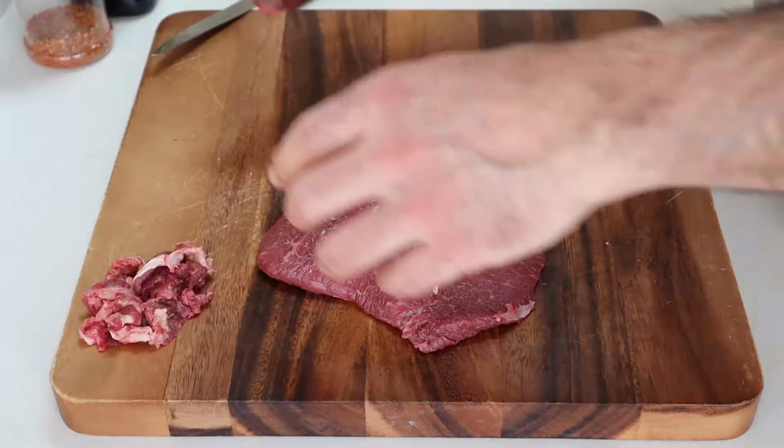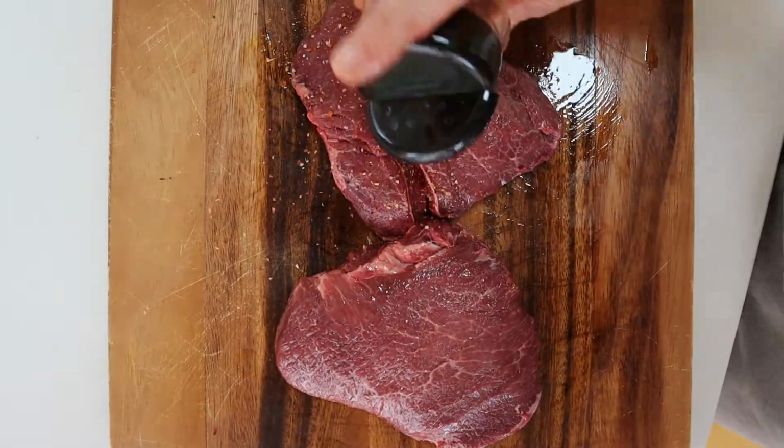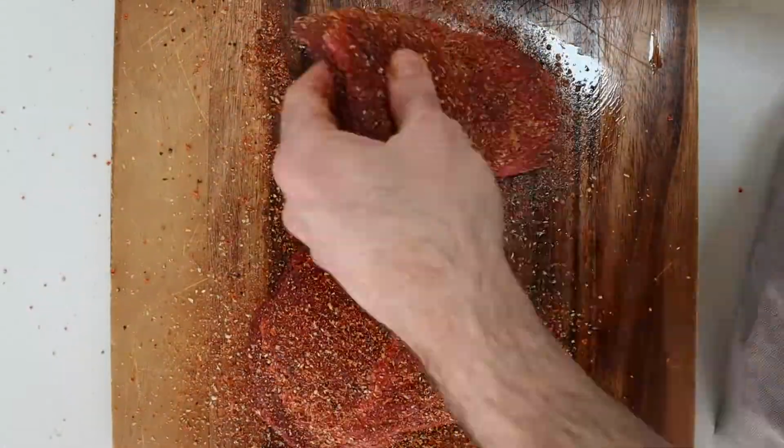These guys are trimmed up and ready for some spice rub. We're going with some basic salt, pepper, paprika, garlic and onion powder, but you can go ahead and use your favorite beef rub or brisket rub on these guys as well.